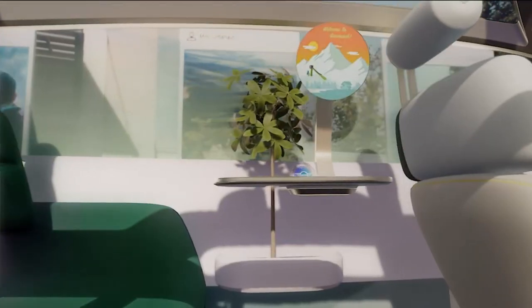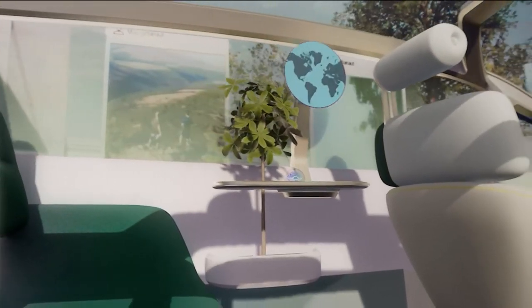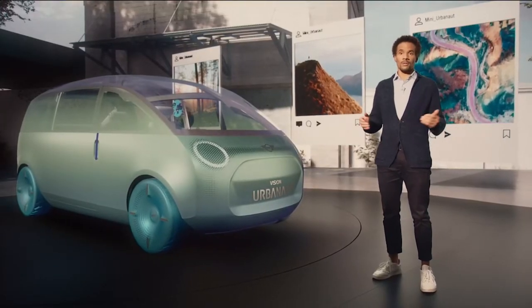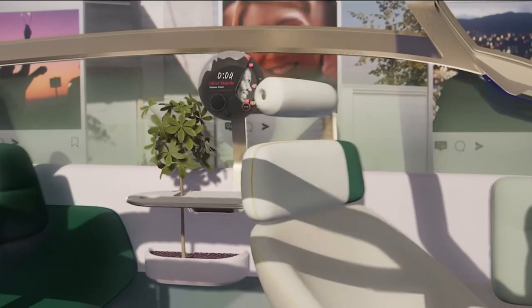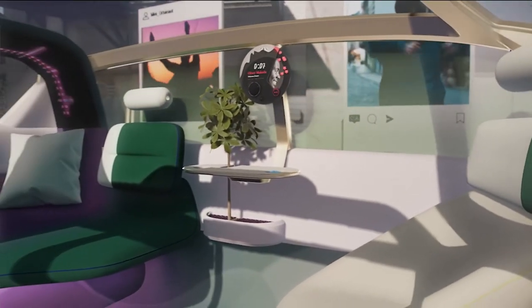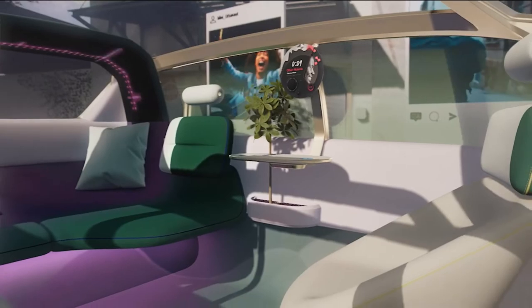Wanderlust is the mode for being on the road. For us at Mini, driving is not just about getting from A to B — it's for exploring the world, gaining new experiences and impressions every day. The Mini Moment Vibe is all about family and friends, hanging out with them and simply having a good time together.